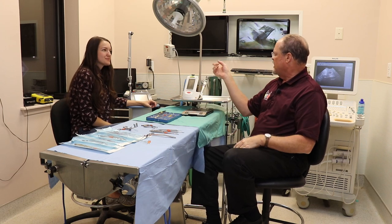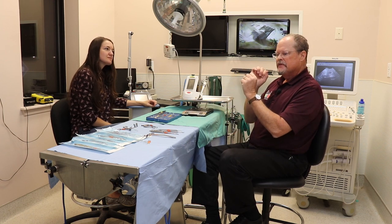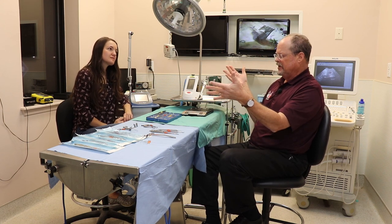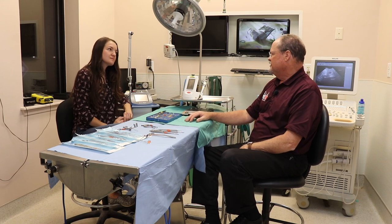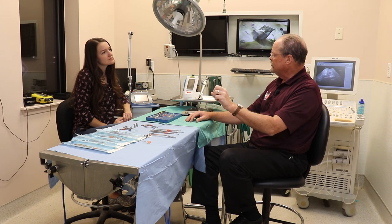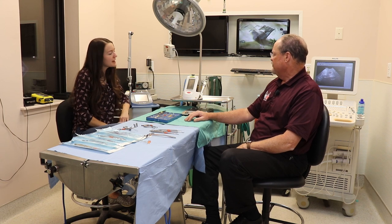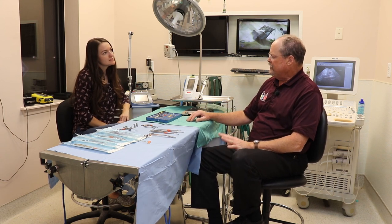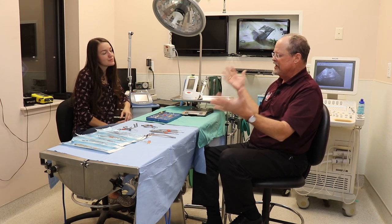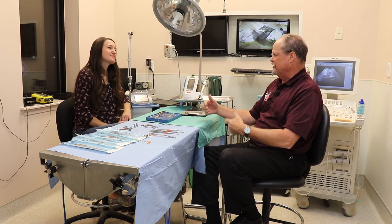Birds are cool — they're kind of like little hollow chambers with their guts hanging in the middle. Endoscopy here uses a rigid scope, unlike the flexible scopes used in human gut procedures. You can go in and actually see inside the bird and take samples, which is super handy without having to open them up. It decreases risk, decreases bleeding, and you get good samples. If you specialize in avian medicine, you almost have to have one — you need both the equipment and the skill set on demand.